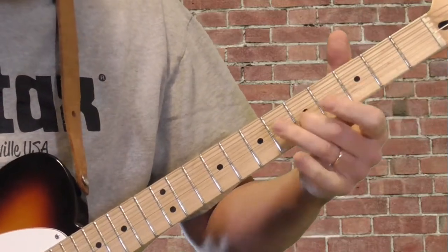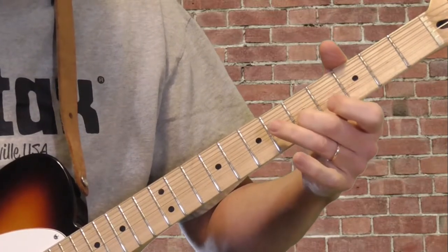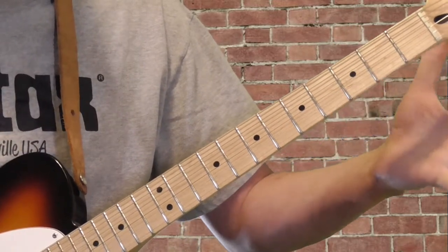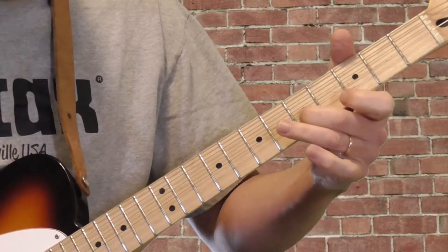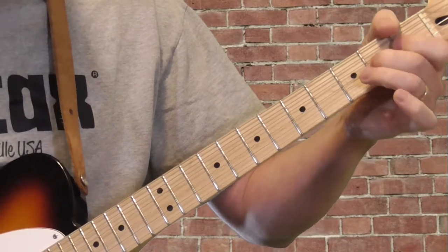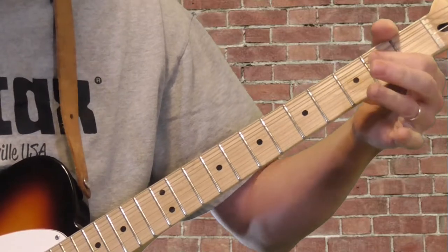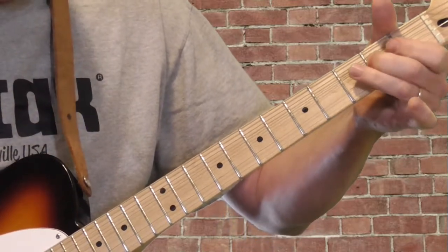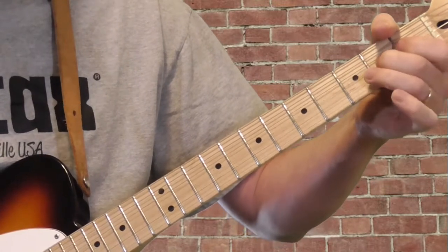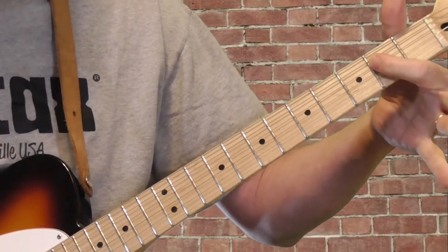So I'm sliding, and then upstroke, downstroke with the pick, and then to the third fret of the first string, open first, open second. And then I'm going to bend the second fret of the third string, something like that. So it's bend, and I'm picking the third string as I release the bend and as I push it up. Then we got an open third, wind up on the second fret of the fourth string.